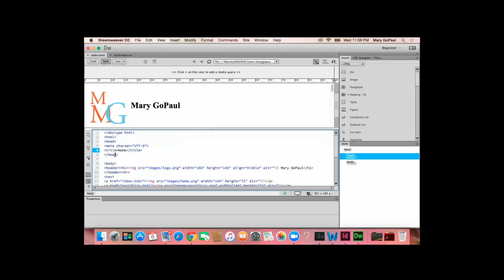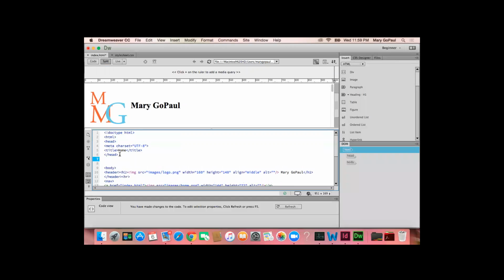You can move your cursor down and then hit enter, at the beginning of the line. Right there? Mm-hmm. And now go up a line, and then right in there we can link to that style sheet.